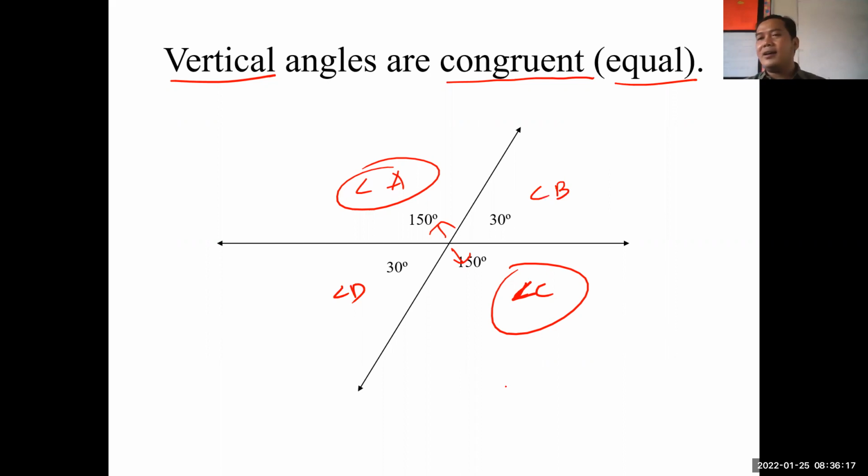Nah, oke, sekarang ini udah ditulis ya. Vertical angles are congruent. Vertical angles itu dia besarnya sama. Lihat deh, pasti sama. Kamu mau diapain kayak gimana juga, pasti dia akan sama. Please write this down because this is going to be very, very important. Okay, I'm gonna use my highlighter. So as you can see here, there's 150 degree, and this also 150 degree, right? As you can see that pairs of vertical angles are going to be the same.